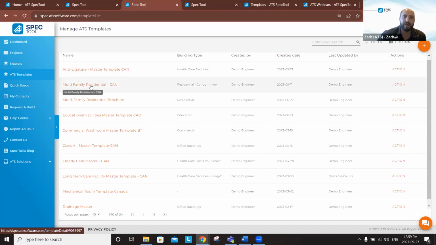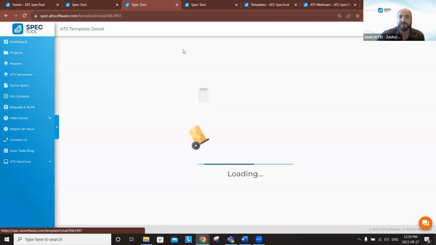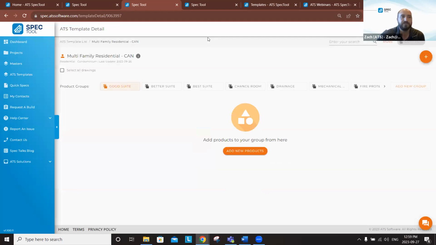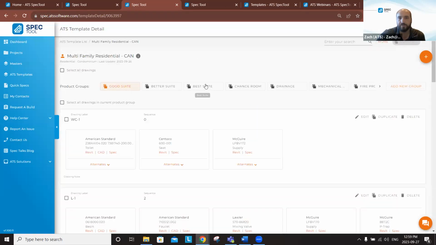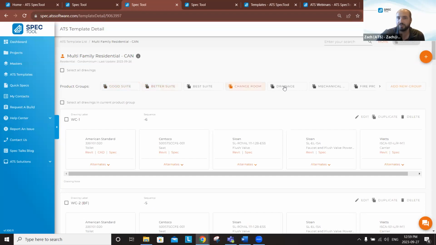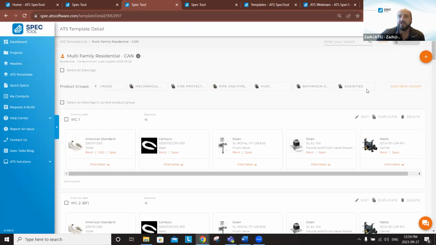And you can see a wide variety of applications here that I can click into, my multifamily residential. And I can find my good, better, best, the products that we discussed today. We've got our Vormax toilet, the better, we've got the Growy toilet that we discussed, the best, we've got the high-end DXV. You can see we've got our change rooms, drainage, mechanical, fire protection, our HVAC and our piping and specialties as well.